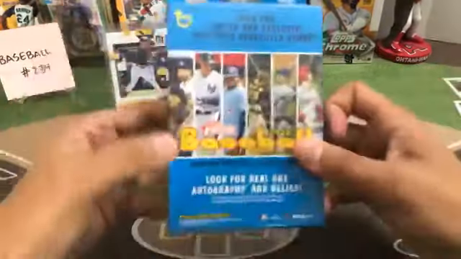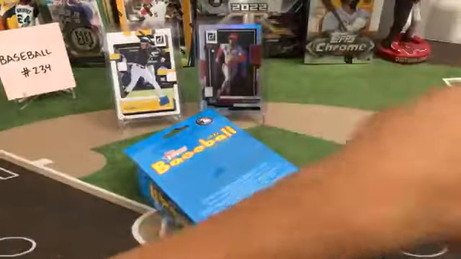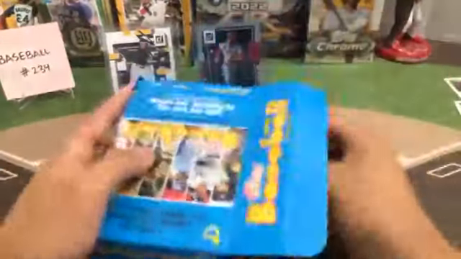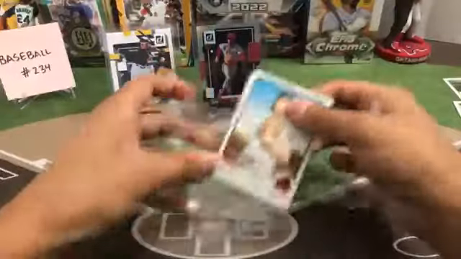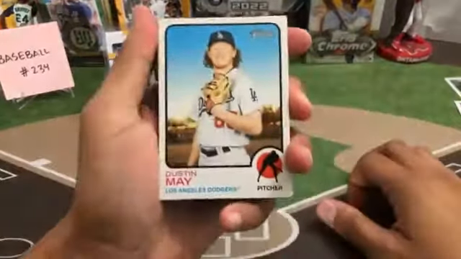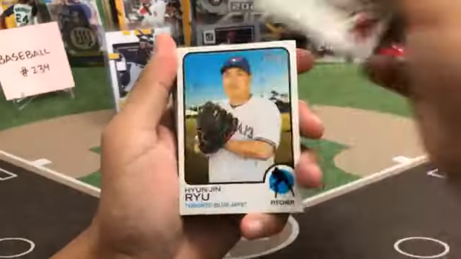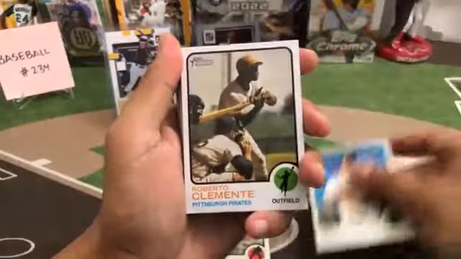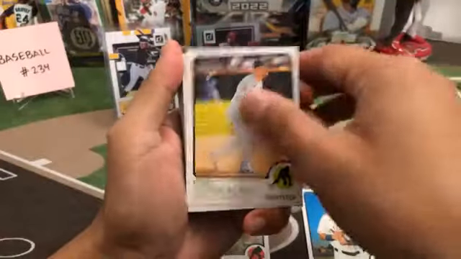All right, last hanger is a Heritage. 35 cards in here. Dustin May, Gerrit Cole, Lane Thomas, Mason Thompson, rookie Nationals, Hyun-jin Ryu, Bo Bichette, Jordan Montgomery, Jose Siri, rookie for the Astros, Roberto Clemente, Corey Dickerson, Ryan Pressly, Romy Gonzalez, White Sox rookie.